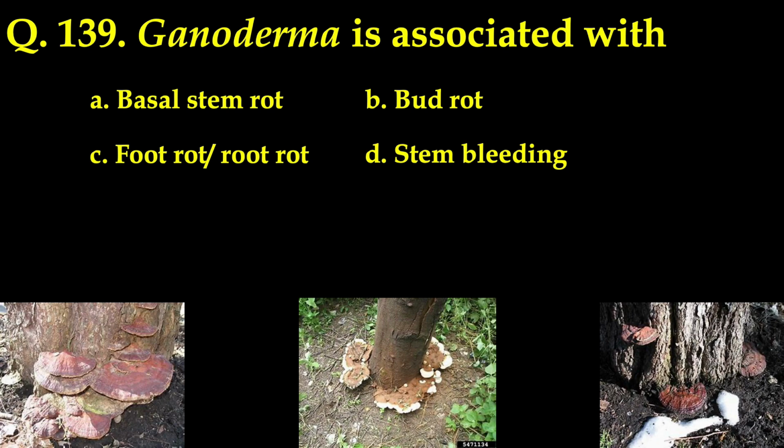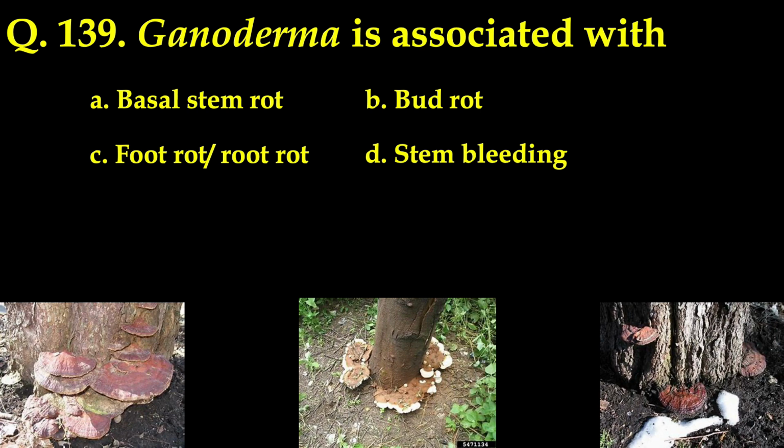The basal stem rot of coconut and areca nut is caused by different species of Ganoderma, which is a genus of wood decaying fungi. The disease is also known as Ganoderma wilt, Thanjavur wilt or Anabe roga. Then foot rot or root rot of coconut as well as areca nut is caused by, similar to basal stem rot, different species of Ganoderma, which are also known as wood decaying fungi.